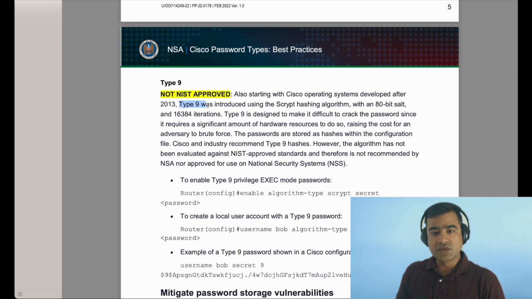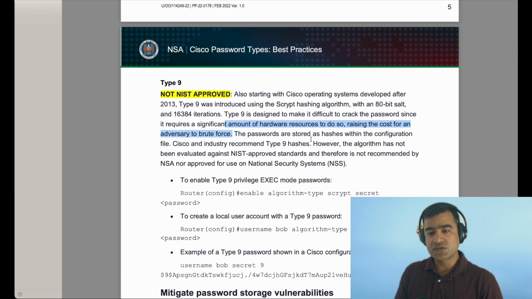Type 9 was introduced using the scrypt hashing algorithm using an 80-bit salt and 16K iterations. Type 9 is designed to make the password difficult to crack since it requires a significant amount of hardware resources to do so. This is the key. It requires a significant amount of hardware resources, raising the cost for an adversary to brute force.